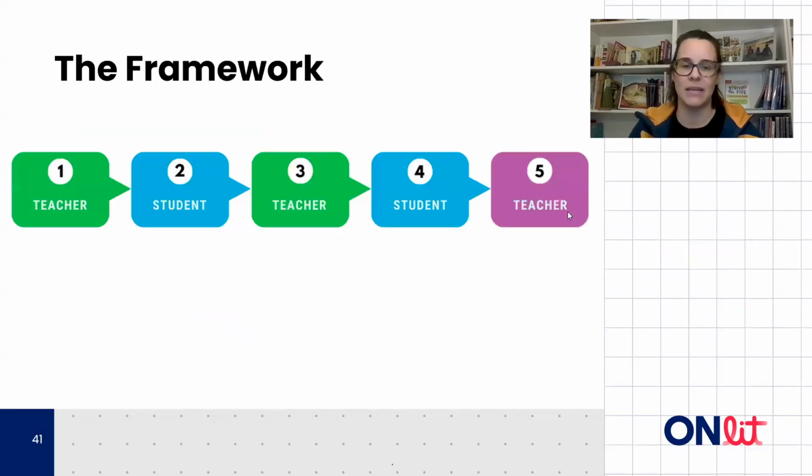And essentially, the research that they did showed that most teachers are engaging in conversations with young people that just happen to have 2 to 3 turns, right? The teacher says something, the student says something, and then the teacher says, okay, great, moving on. I've done that so many times. Guilty. But the idea here is that if we extend it to 5 turns, that's extra back and forth, then we will have greater outcomes for learners on their language, their oral language, as well as their language comprehension.